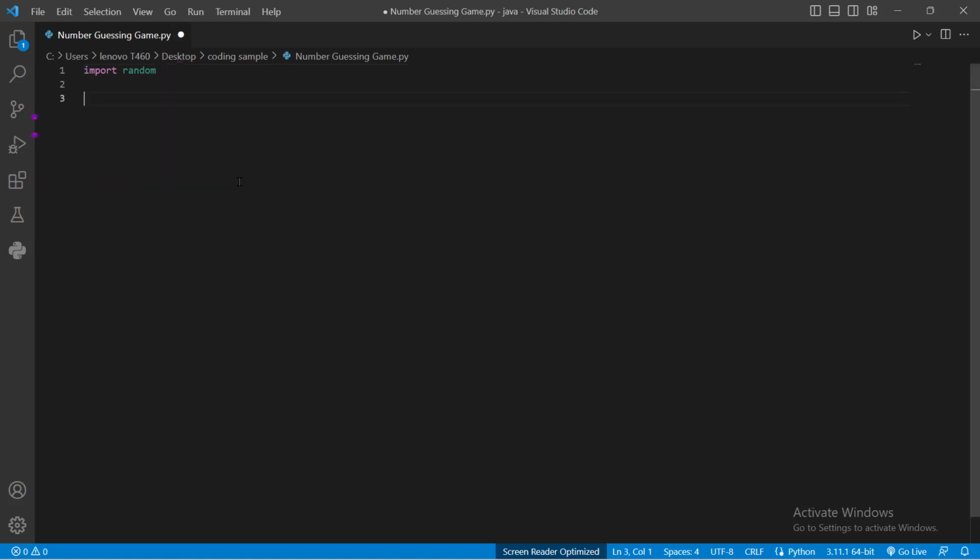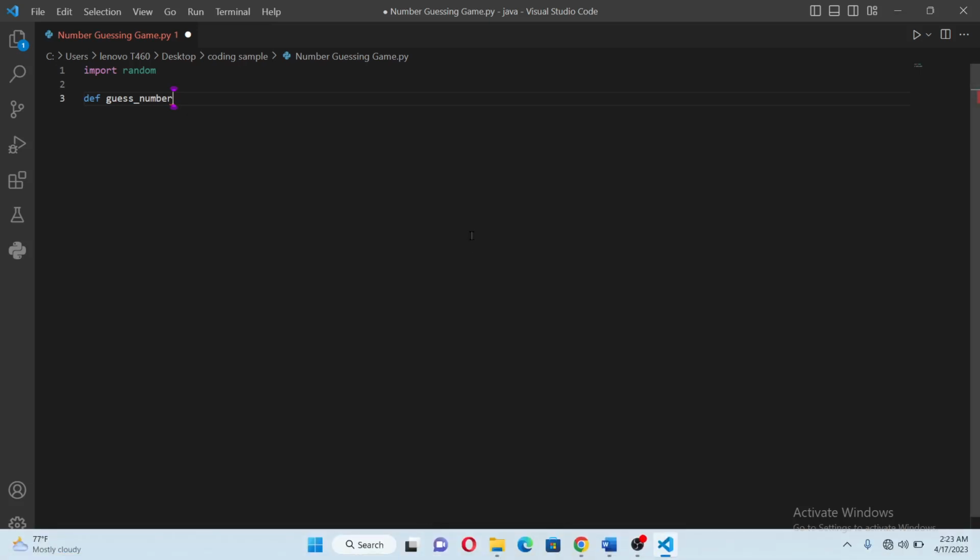Okay, next I'm going to declare a function which is going to take an integer argument. Let me call the function guess. My function will be guess, maybe guess number, guessing number.